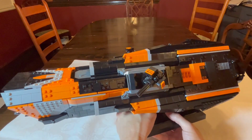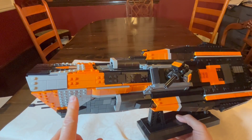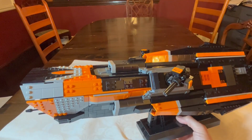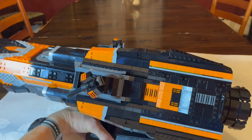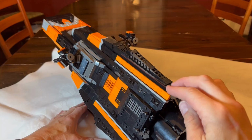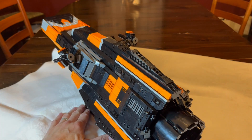My copy here, I had to make a few color substitutions. Like I didn't have any orange plates like this, so I used this. Also, this little gray piece, it comes in orange, but I think the most recent set that it came in was in 2015. So I just said, screw it, we're doing gray, and that's fine. Another parts substitution that I'm going to point out, these portions right here, these little wedge plates, they look pretty cool. I assume they're reaction control thrusters, but the directions called for a part that hasn't been used in a Lego set since maybe 2011, so I decided not to go for that and just went with these. They look fine. It's cool.